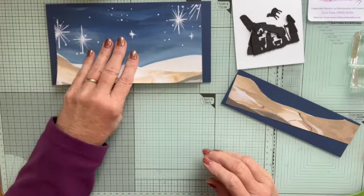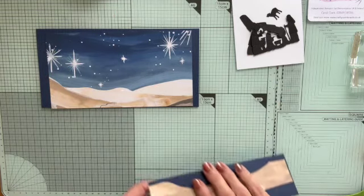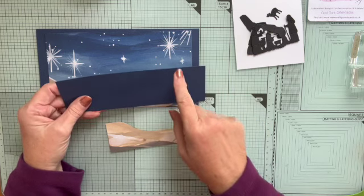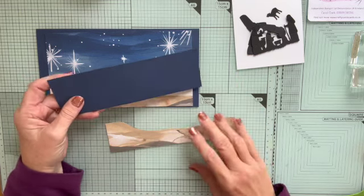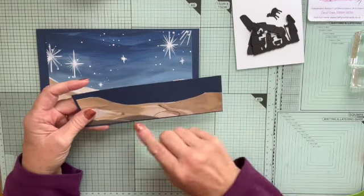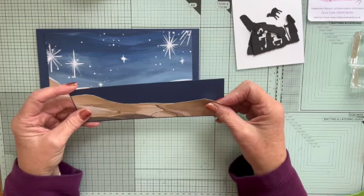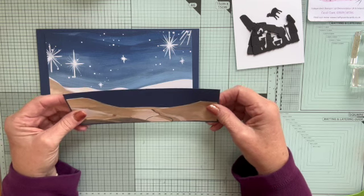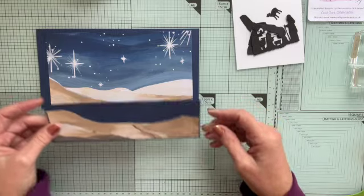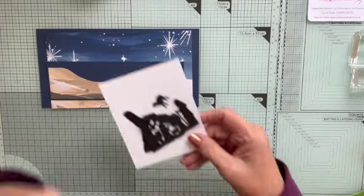If you wanted to just cut separate pieces of DSP, I'll go through the sizes of that. The cross piece for the card needs to be 17.5 centimetres by somewhere around 6 centimetres. It doesn't matter. I'm actually going to use this piece of DSP on mine that I've already sort of shaped, and I'm going to shape this around it. So roughly that size is about right. The DSP size is 17 by whatever depth you want, up to 5.5. This is about 5.